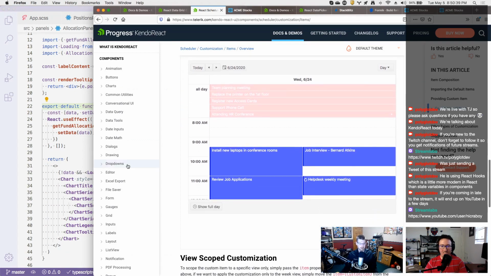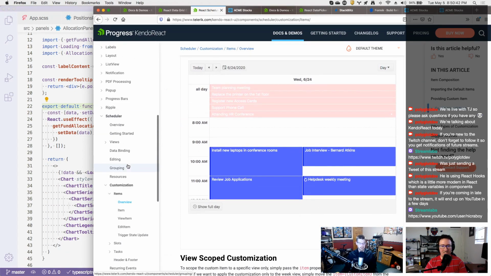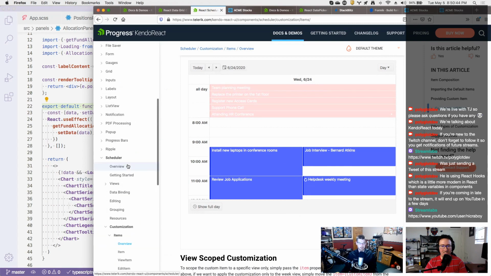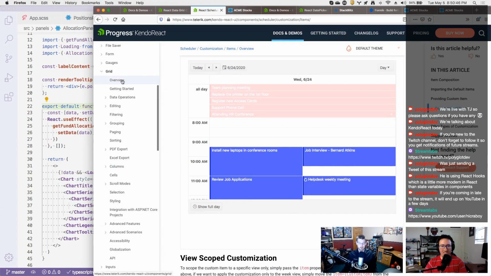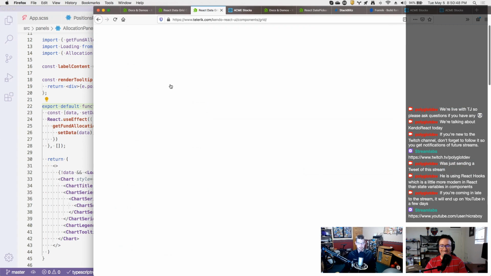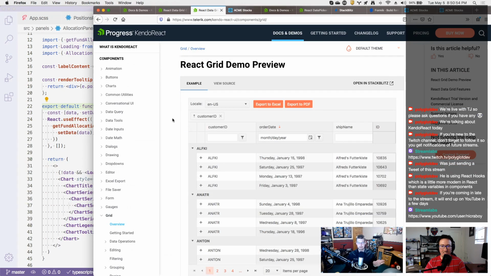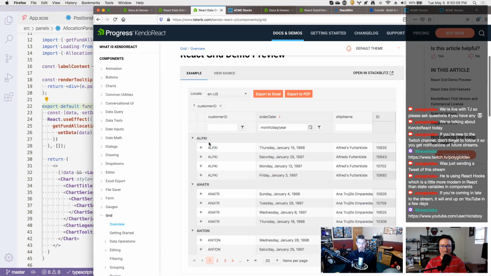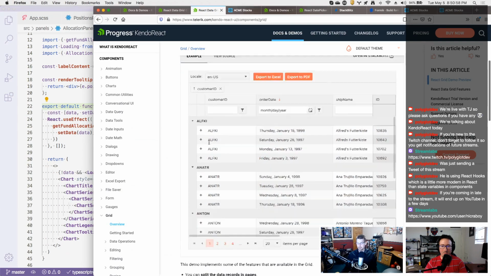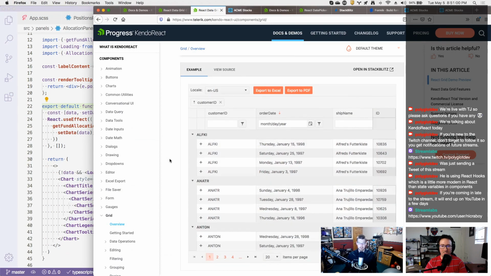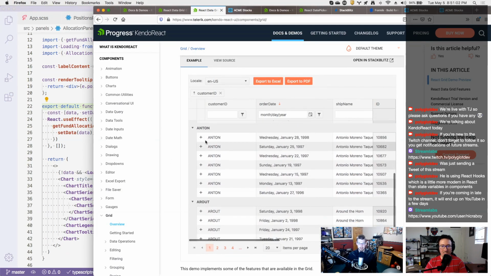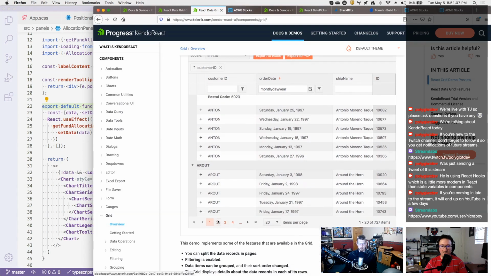The calendar is cool. This scheduler, like I said, the grid is probably the single most... I could spend an entire hour talking about the grid, because honestly, most people that buy Kendo UI, this is even broader than Kendo React, Kendo Angular, buy us for the grid just because it's an incredibly common thing to need to do. And there's just so much you can do with these things and so much value you can potentially provide.